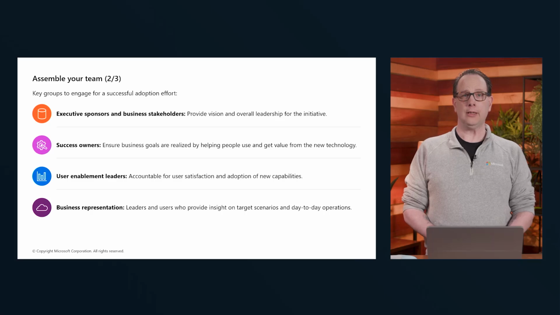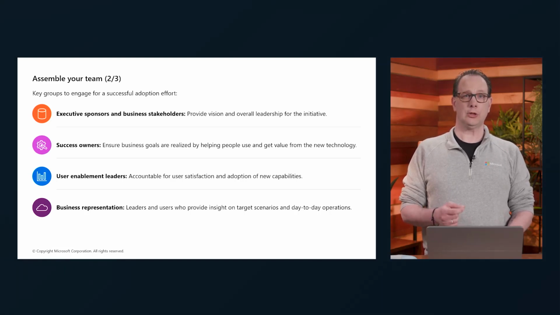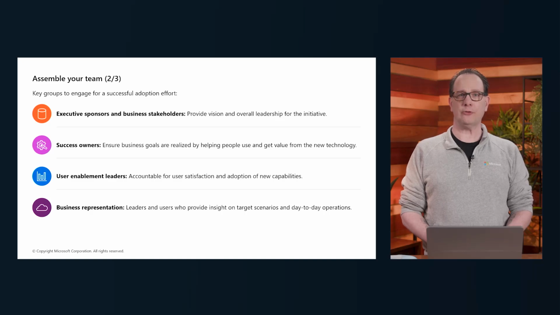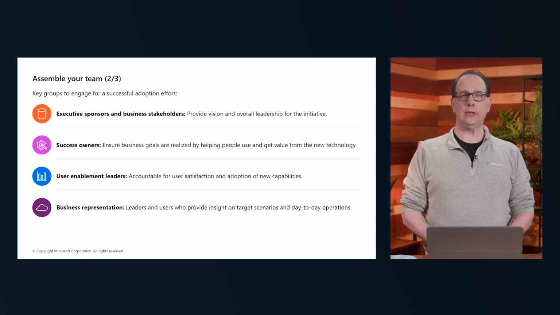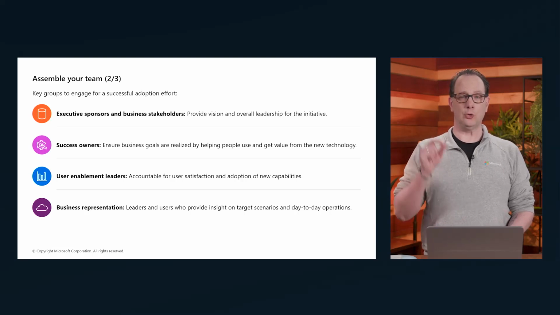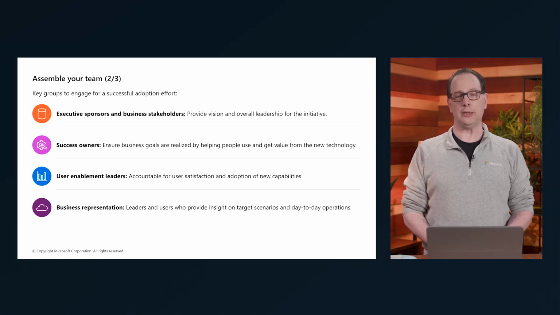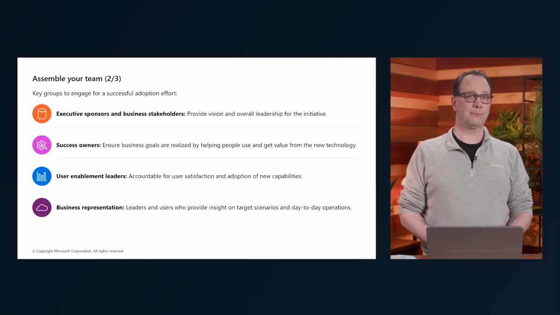Apart from the user enablement lead, the power and strength of your user enablement team, or UE as I might call it later on, really comes from the team itself, which should be comprised of several different profiles from within the whole organization. In other modules in this course, we already emphasized the importance of project sponsors and business stakeholders. They are really the ones making the business decisions, but also the ones who set out the vision and strategy of the organization itself. So once you know about these, it's up to you to find a way to really plug in your Microsoft 365 Copilot, making sure it still aligns with that vision.